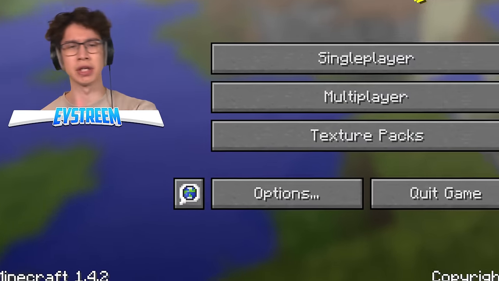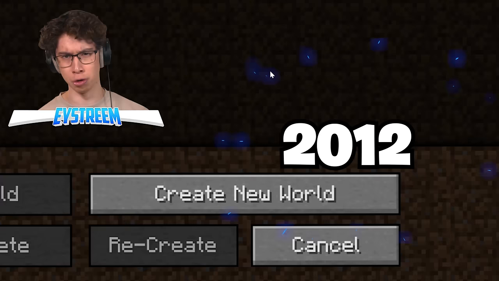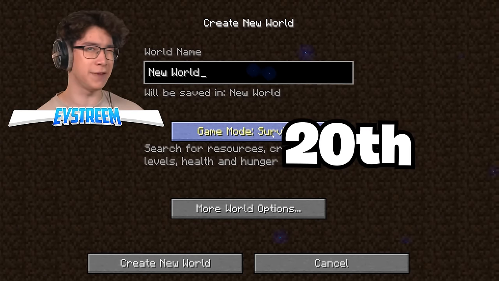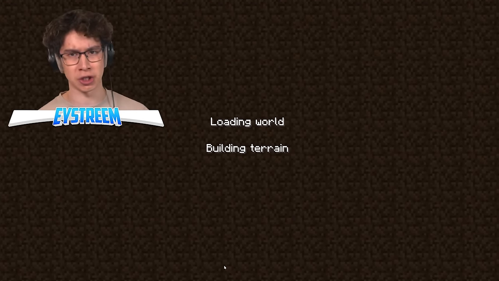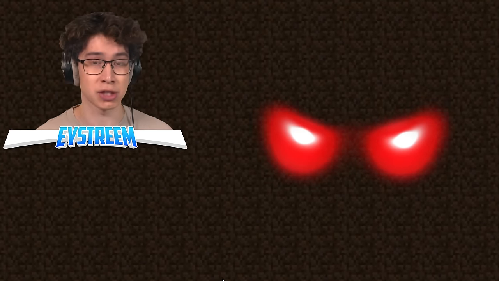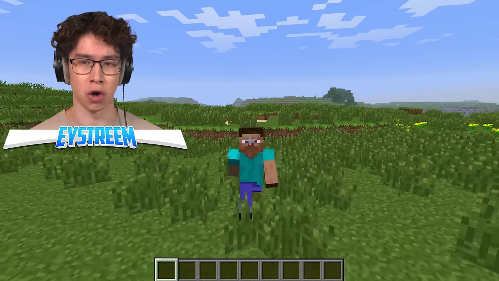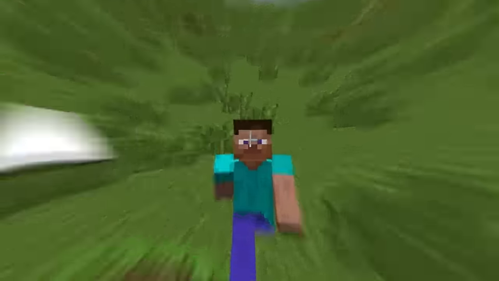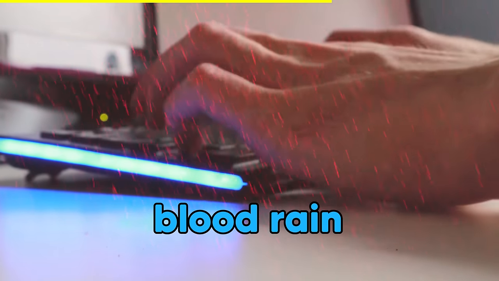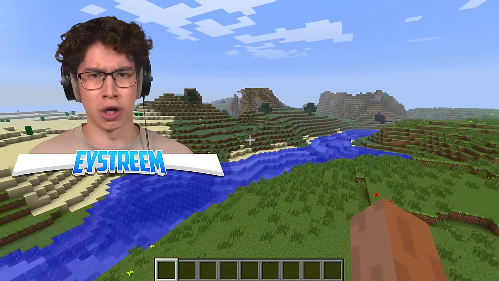version. This is version 1.4.2, released all the way back in 2012 on the 25th of October. Now that date might sound familiar to some of you because it's actually Halloween. That's right, this was the Halloween update, which is terrifying on its own. However, what's important is lots of things were added, and because of that, it's reported a Mojang developer was able to sneak Blood Rain in. Fortunately, it was noticed and removed in all future versions.